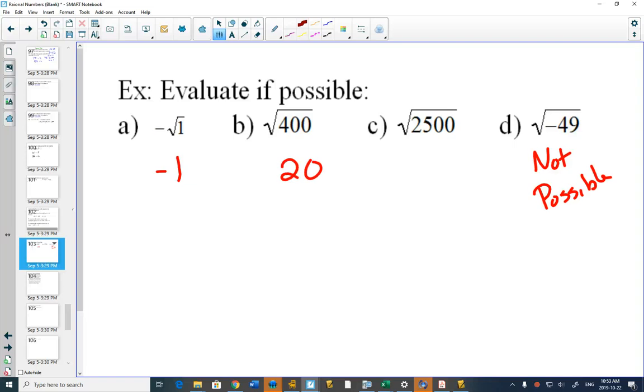All right. Next one. Probably need your calculator. Unless you can do the mental math. Square root of 25 is 5. And if you did 50 times 50, those two zeros would get added on to the end, gives you 2,500.